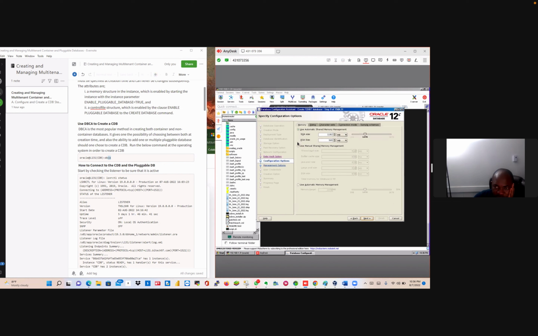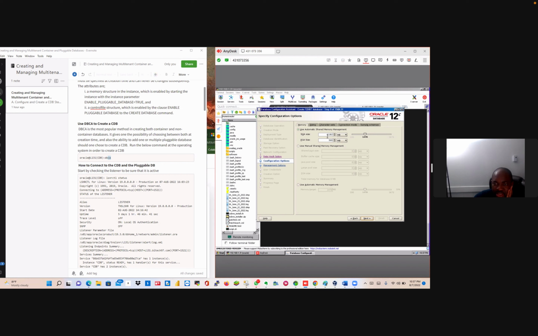Okay, this is where I was talking about memory. We said at some point upon creation of the database, you either have to allow Oracle to dynamically allocate the shared memory for you. However, you can give a size here at this point. You can choose to. But I'm going to leave it like this in my case.